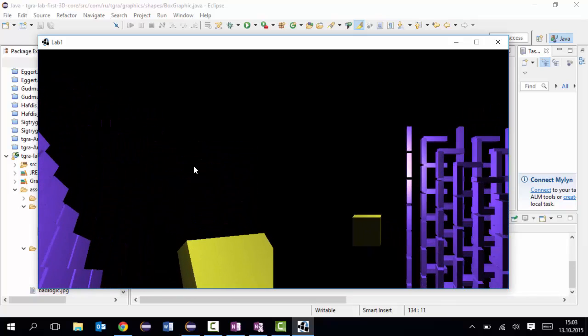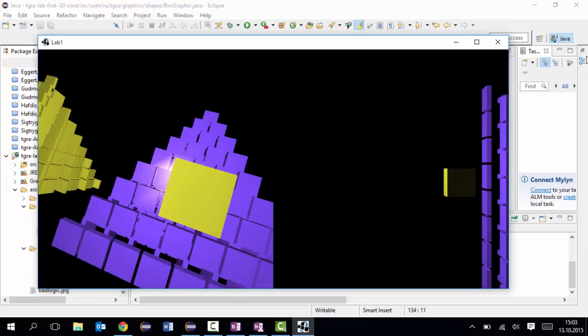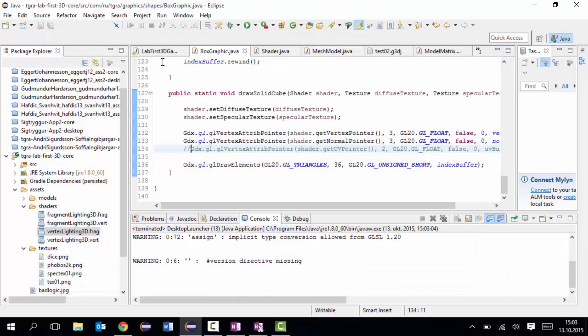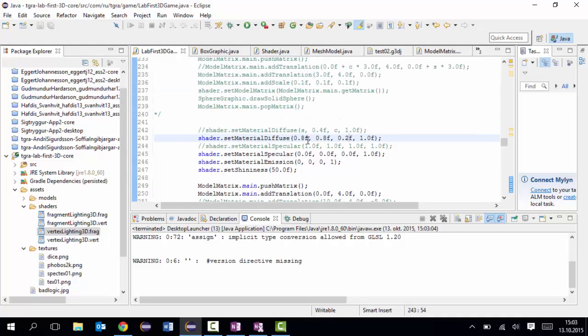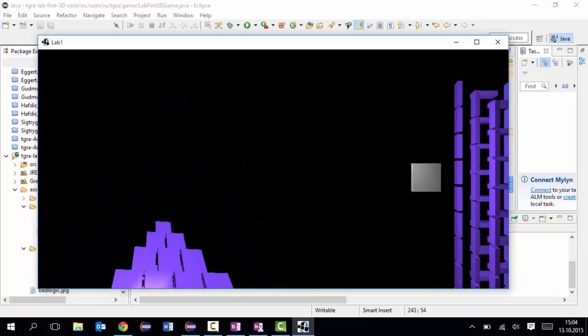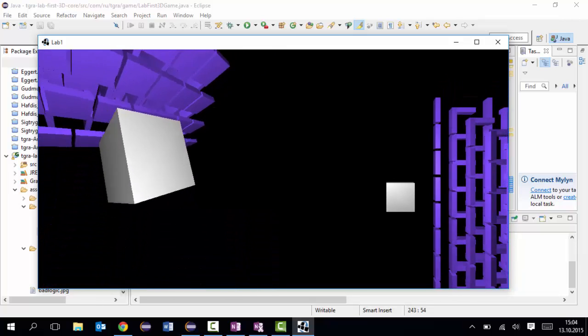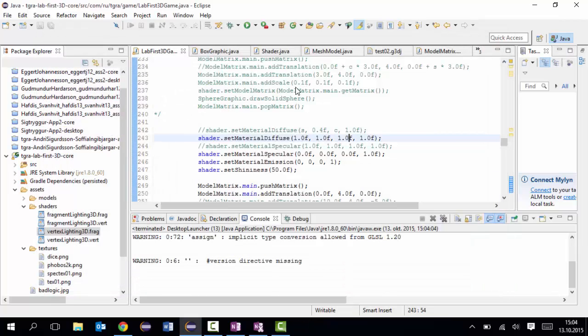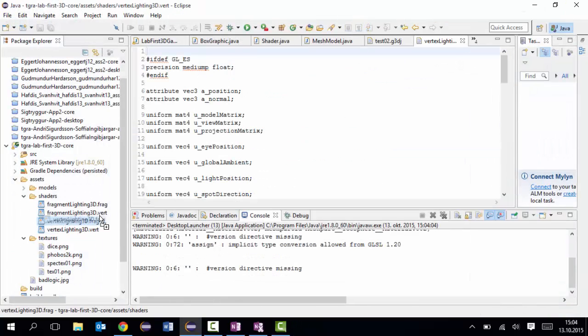So now we're working with that. We'll just be looking for now at this cube here. And just to make sure that the material doesn't matter at all, let's just set that now to 1, 1, 1, meaning that the color we see is just the pure intensity coming from the diffuse shading. Okay, so this is just pure here, and we'll just add that on. So if we go into the shaders themselves, now we're using the vertex lighting vertex shader and the vertex lighting fragment shader here.